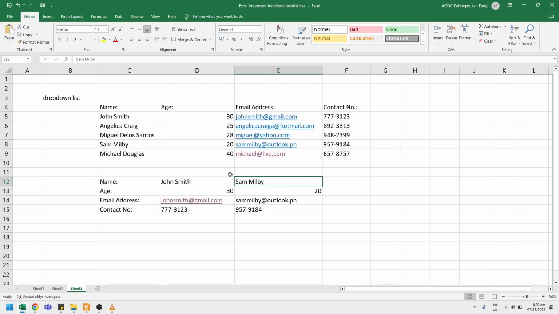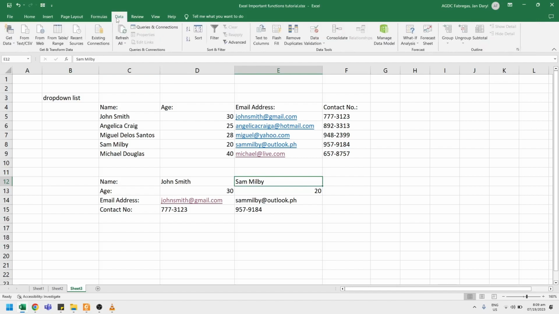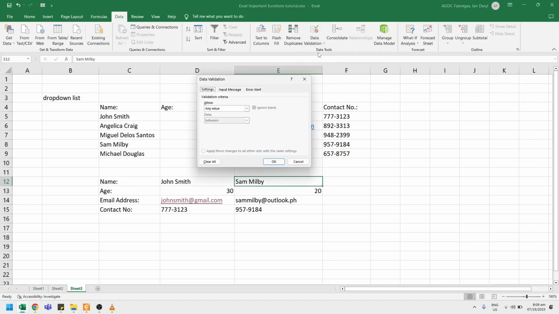So to create a drop-down list, let's select the cell where you want to add the drop-down list. So let's select this cell and then let's go to data. Then on the data validation, let's select the drop-down. Then select the data validation. Now for this drop-down list, let's select list.